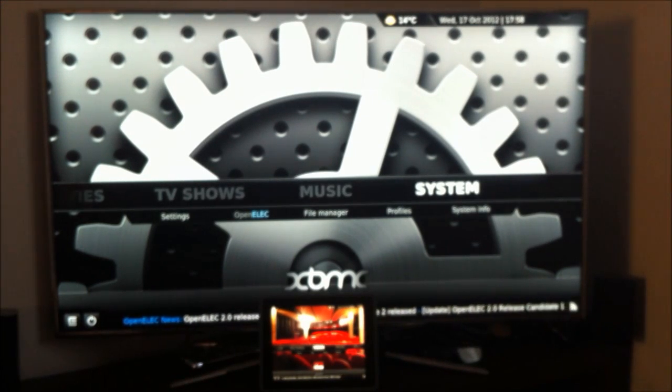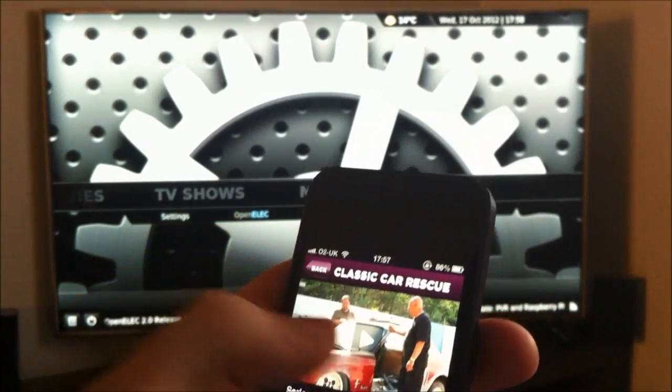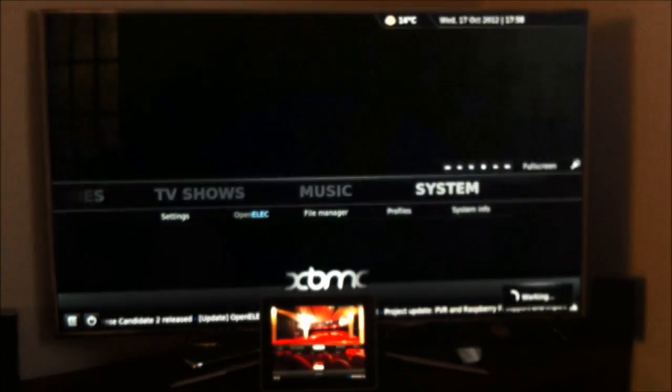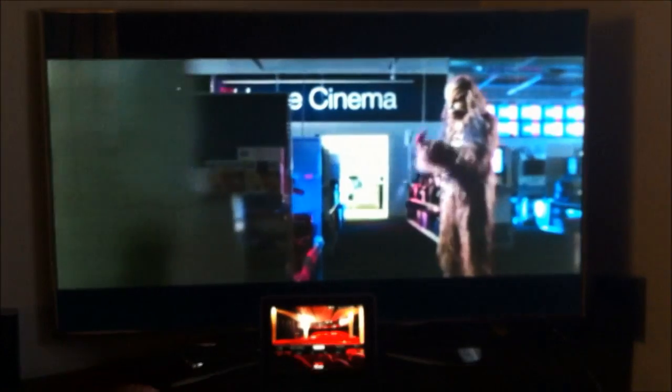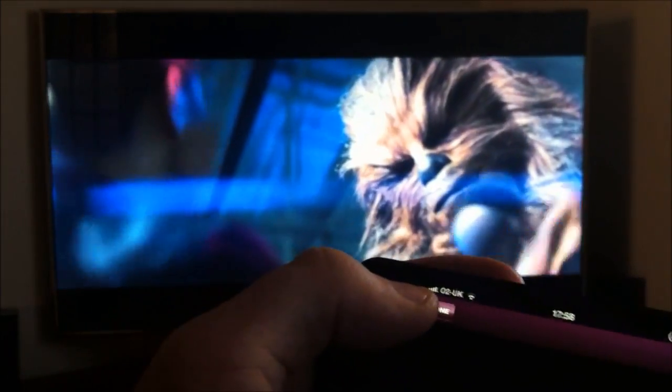Let's try a different media player from a television station, one called Demand 5, which is another TV station here in the UK. If I try and play an episode, let's see if there's an AirPlay option on this. I haven't used it before. Okay, it's obviously doing something. Oh, that works. So there you go. Demand 5, for instance, does work from the iPhone 5 to OpenElec, but certain ones like the BBC iPlayer and stuff don't. So again, I can click Done up here on the iPhone 5 and it stops it.